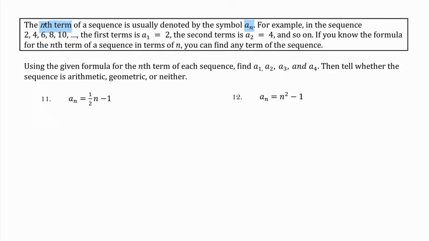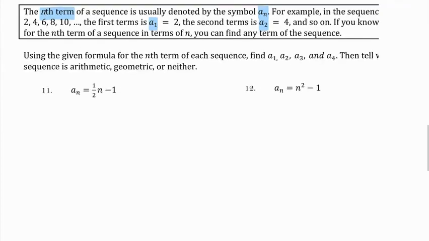So if I have a sequence 2, 4, 6, 8, 10, the first term we call a sub 1, and that first term is 2 because it's the first term in the sequence. The second term is called a sub 2, and that equals 4. It's the second term, and then so on, a sub 3, a sub 4, and so on. If we know the formula for any term in a sequence, that's called the nth term, then we can find whatever term of that sequence that we want. So even if I know 2, 4, 6, 8, 10, if I want the 100th term, if I have a rule for that sequence, I can just plug in 100 for n and then get that nth term. Okay, and we'll do lots of work with this over the next couple days.